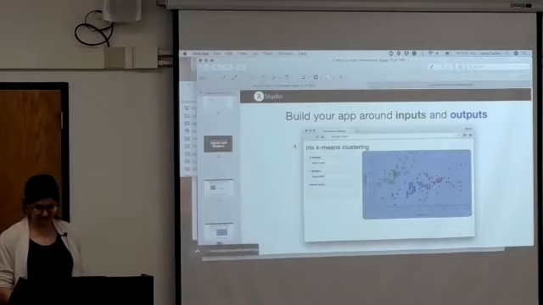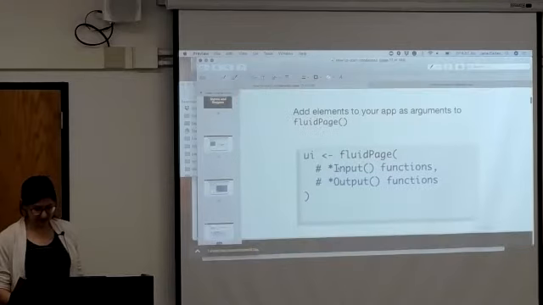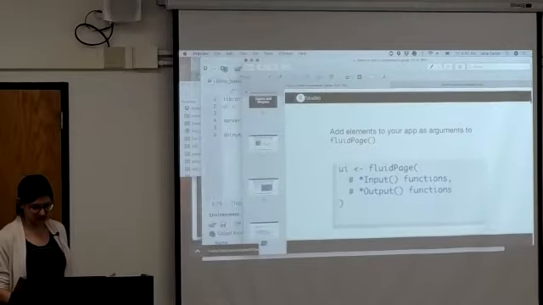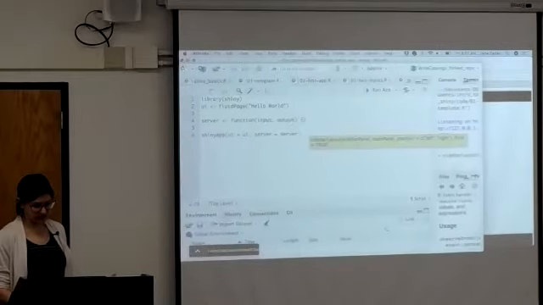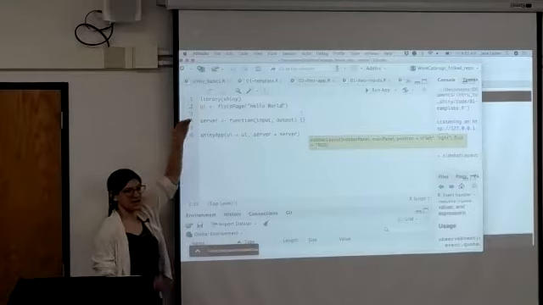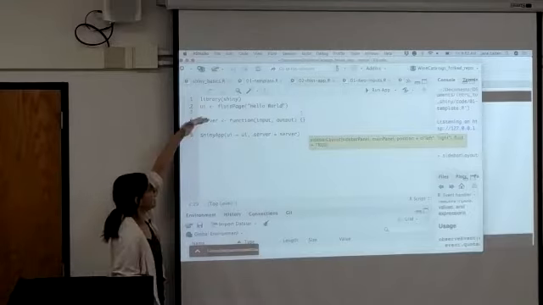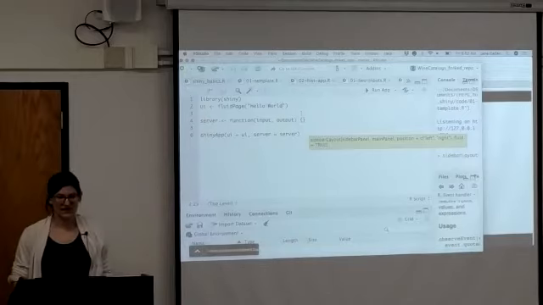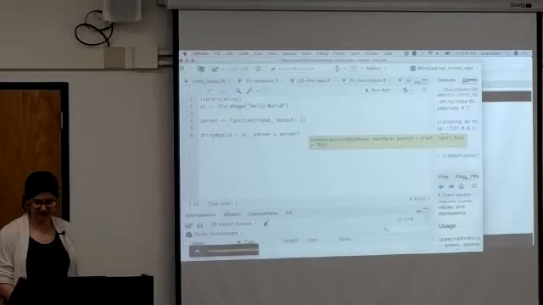So that input and output, where we just put hello world, more generally, we can put inputs like drop-down menus, and we can put outputs like plots. That's all going to go in our UI.